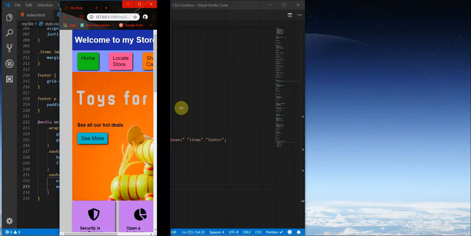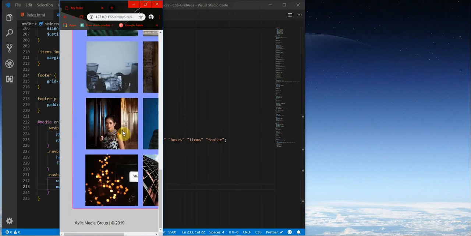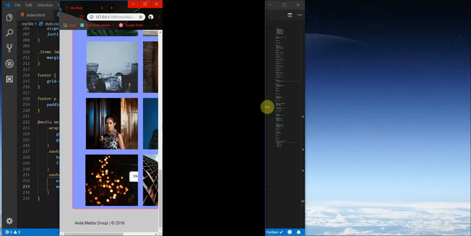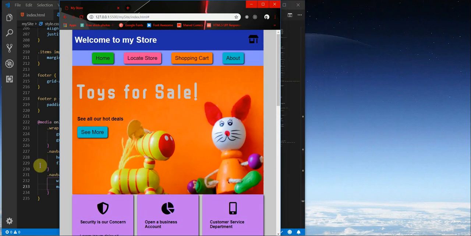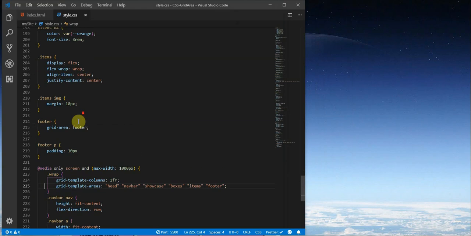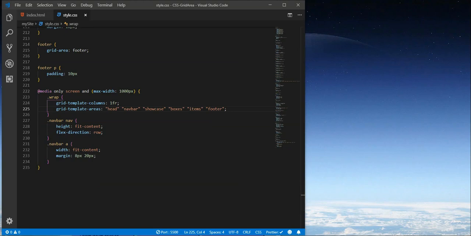So now as we get smaller, you can see there's still an issue here. When we get down to cell phone view, our things are out of line, everything's all kind of weird looking now. So we've got to make it more responsive. We're not quite done yet, but we do have this, and that's the beauty of the grid area, is you can just quickly change where you want things. And that's what I was going to show you, but let me finish the responsiveness first, because we're going to drop down to 720 and then 480. So I'm just going to copy and paste here and then again walk through the code.